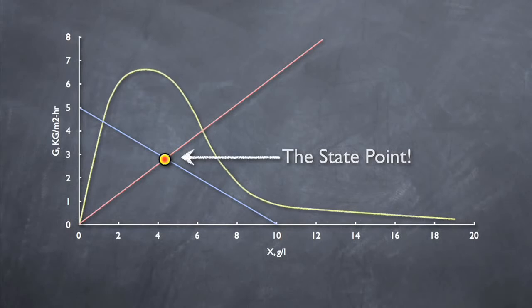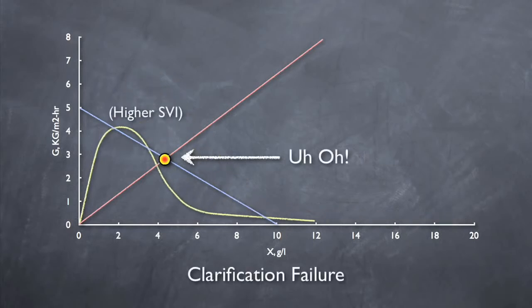If this point falls above the settling curve, the clarifier is failing in clarification. In other words, the solids entering the clarifier don't have enough time to settle before going over the effluent weir. This could be caused by increased flows, not enough RAS flow, a high SVI, or a combination of any of them. It is not a good place to be. At this point, the clarifier is not doing its job at all.